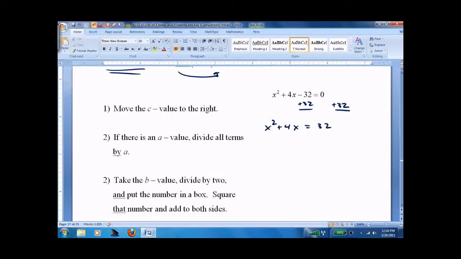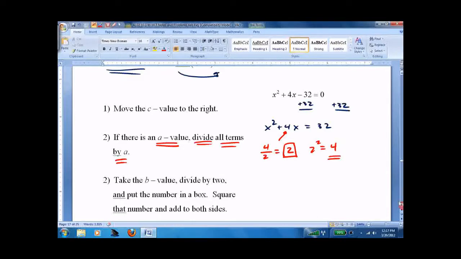We create a perfect square that we can take square root of both sides. We grab the b value. Because there is no a value, or the a value is 1, we don't have to worry about it. This would be tricky when we have to do that. We take it and we divide by 2. I like to put it in a little box because it comes back later. We take what's in the box and square it.